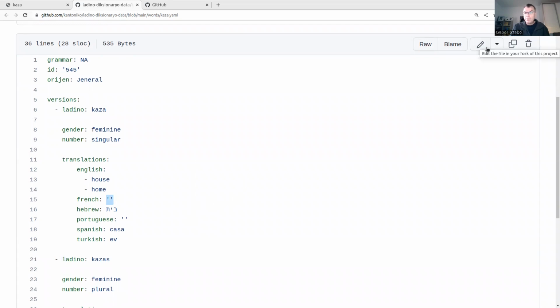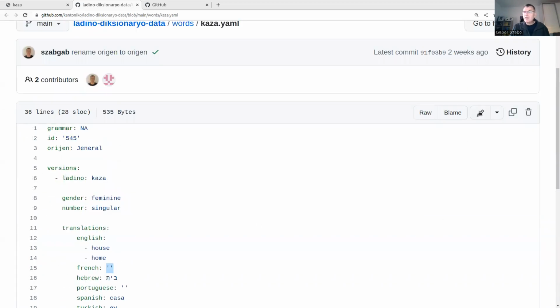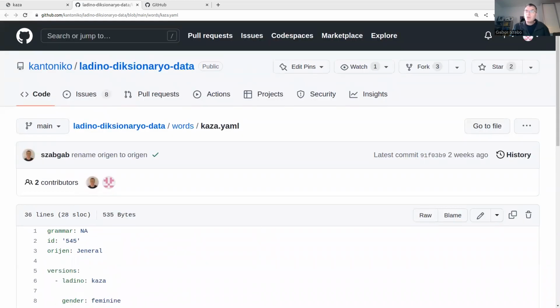So here at the top, not exactly at the top, just above these lines, we have another pencil. We click on that one, and you won't see this pencil if you arrived here without logging in to GitHub. There's also your image icon if you edit.